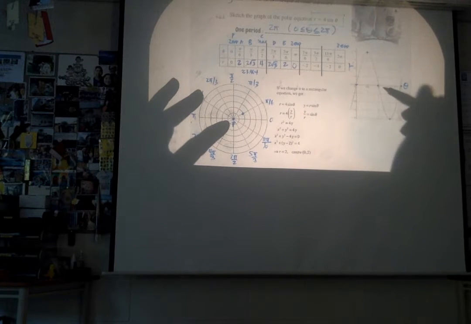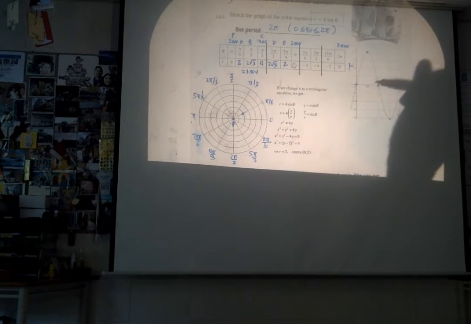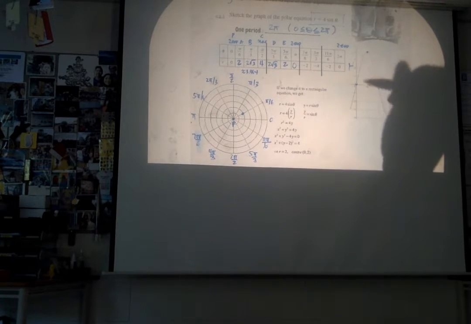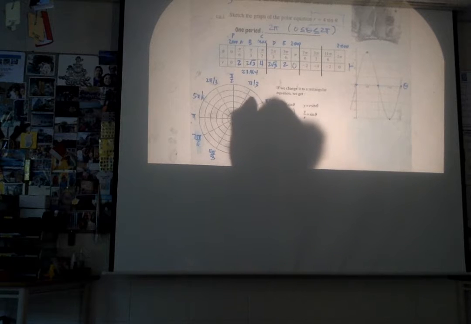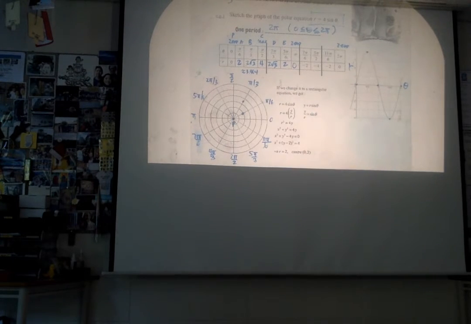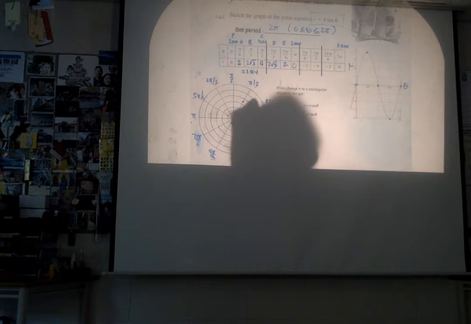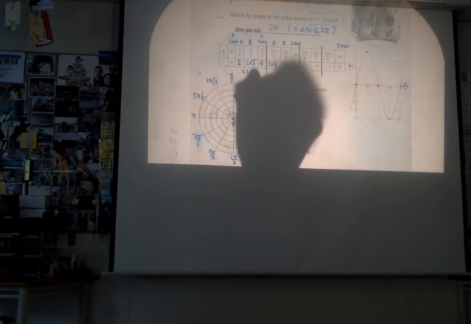And you know what, you guys? You could go here, pi over 3. Isn't pi root 3 somewhere over here? So you know it's somewhere along this right here. So it's going to be about 3.463. So it's going to go 1, 2, 3.463. So right here. And then it's 4. So pi over 2, and it's 1, 2, 3, 4.